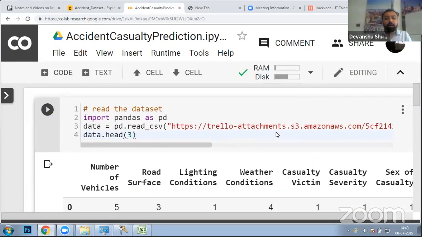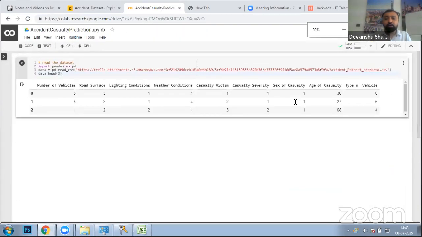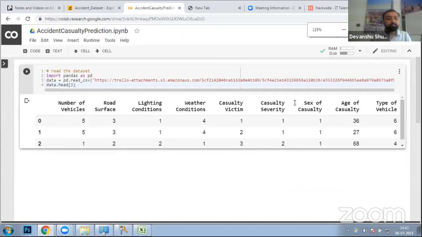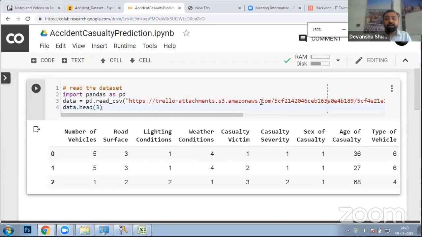So now when you run, you can see that you have got your data set read in the data frame. Okay. Hence, we need to convert the information into numbers so that you can avoid all the issues like Unicode encode, and you'll be able to read the data.